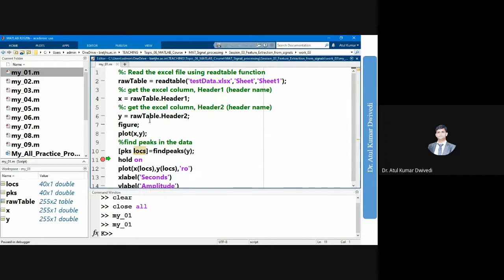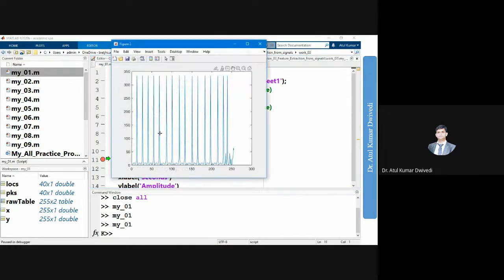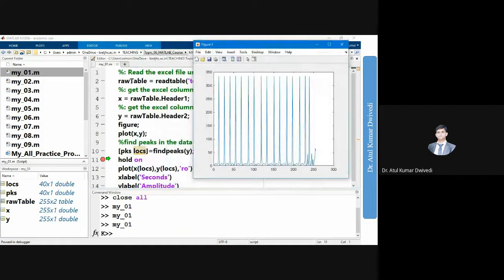You write this and execute it up to this point. Here I am plotting the signal. I will go to the editor and click the run button. This is the original plot, coming because of this plot command.